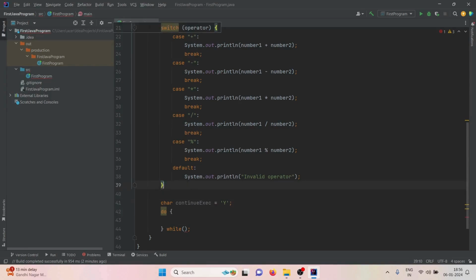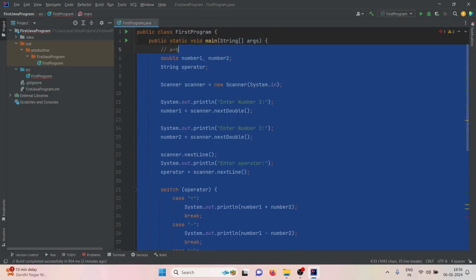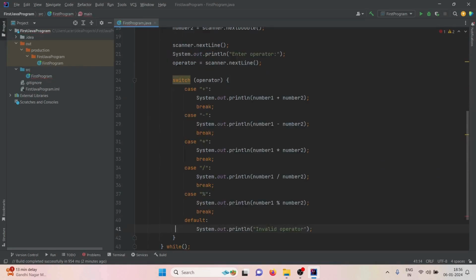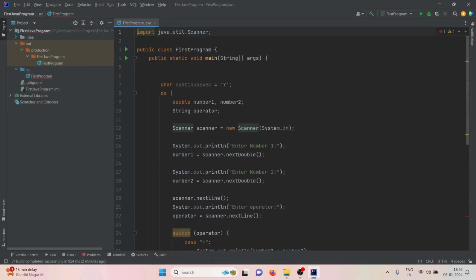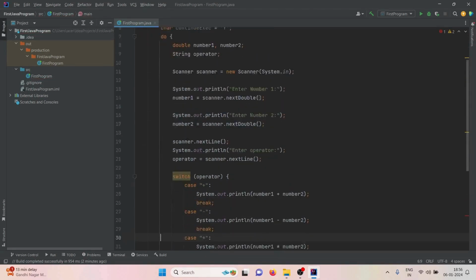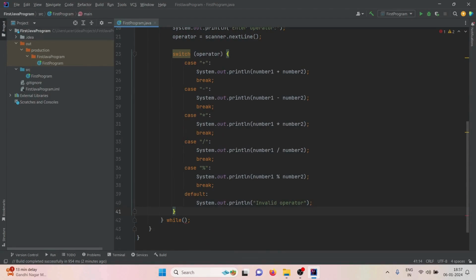Now we'll copy paste all the logic that we have already written from line number 6 to line number 9. And just after giving out the response, we'll ask the user, does he want to do another calculation or not? We'll type in print out and then do you want to continue.